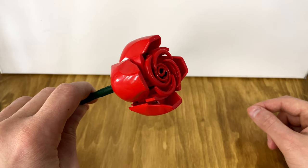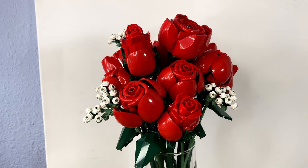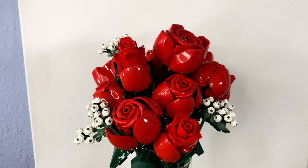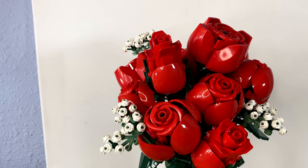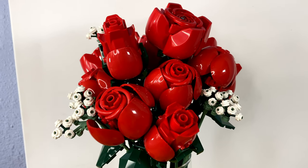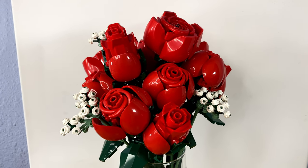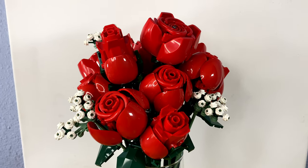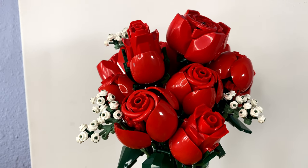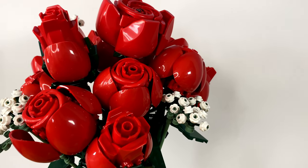Let's put it all together and take one more look at the bouquet of roses. Here's what they look like when all 12 have come together. One of the biggest knocks on this build is how repetitive it is. But what this set has going for it is that it's made for more than one person — it's the type of set you get as a gift and build with friends, your significant other, or even by yourself. It does get a bit repetitive, and compared to other botanical sets, this one is definitely more repetitive and not as colorful.